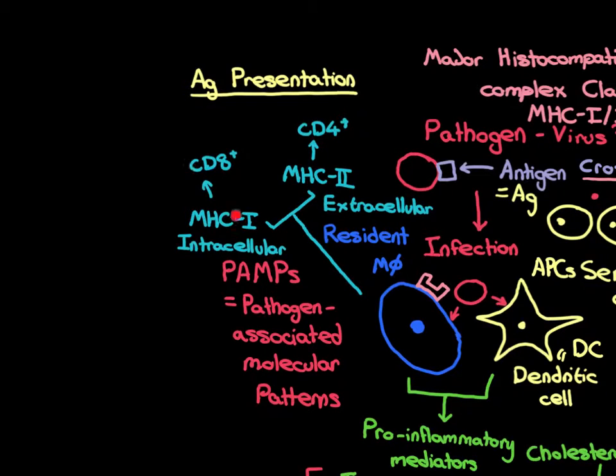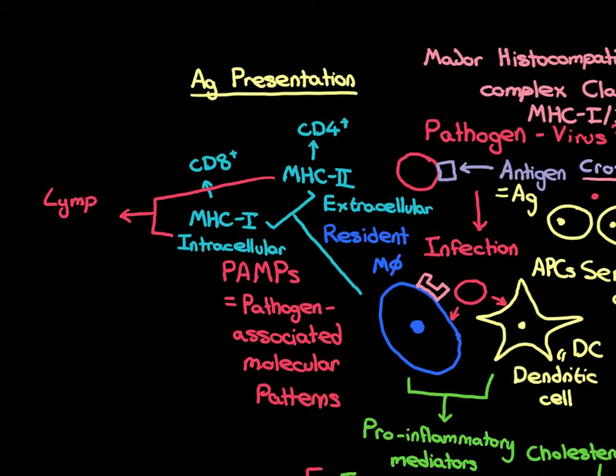So at some point we will stop following the intracellular story. I'm only putting this in for completion, but at some point we will stop following the intracellular story and we'll just follow the extracellular story, because that's where the autoreactive branch is, and that's the branch that we want to follow. But remember, this pathogen will be initiating loads of different adaptive immune responses, or loads of different clones. It's just that most of them aren't relevant for us to follow. So what is our antigen presenting cell going to do now? Once it's presented peptide fragments on MHC class 1 or MHC class 2, it needs to actually go to T cells to try and activate them.